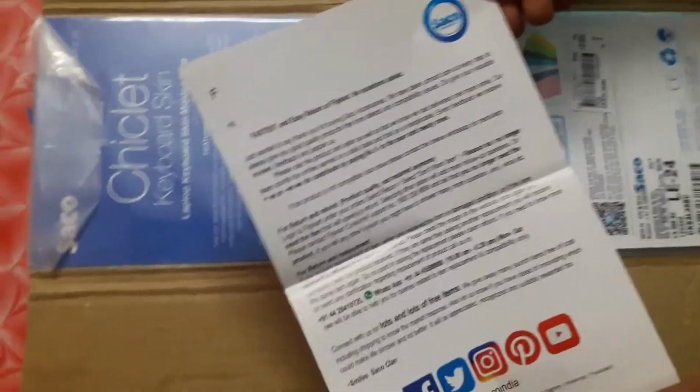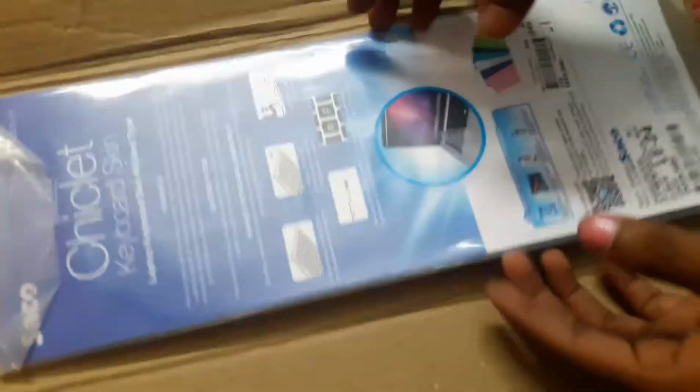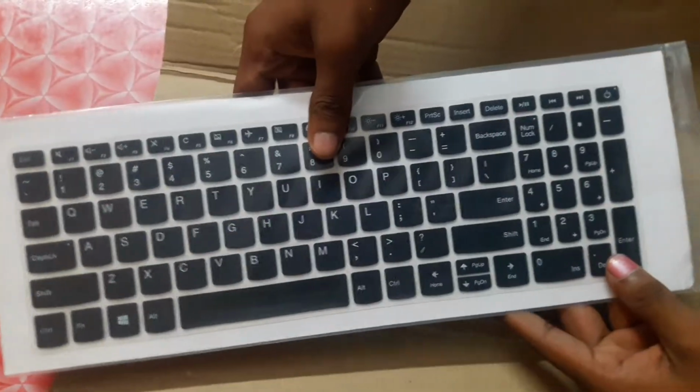There are some features, some services, notes. Okay, let's take the main product. Wow, it's looking fabulous.